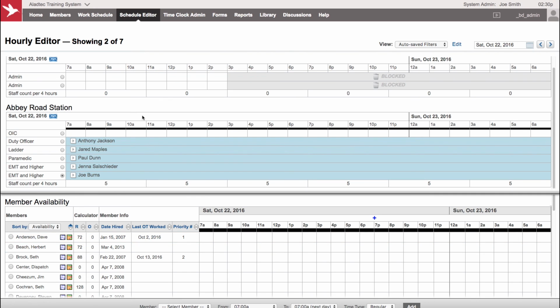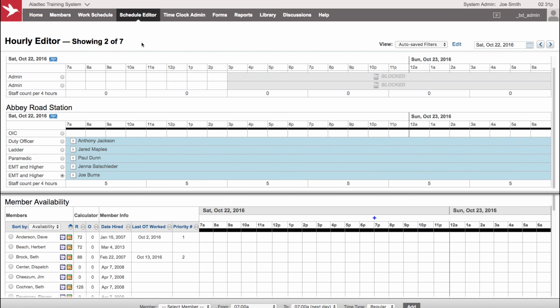As you're putting people on the schedule, if you have work limits set in place, you'll get those warnings, and as an admin, you'll be able to override them if need be. If they signed up for a shift and it just required their approval, it would let you know if they're, say, working more hours in a week than they necessarily need to, or if you're tracking how many hours they're working in a row, you'll also get those work limit prompts on the schedule as you're working with it.